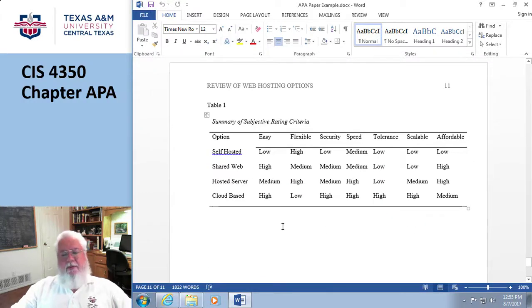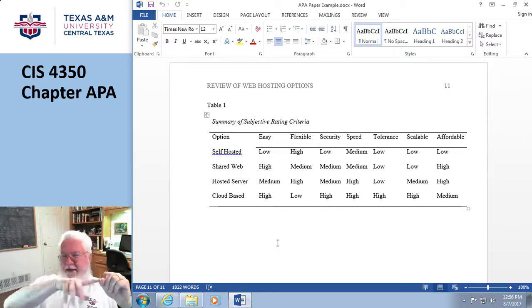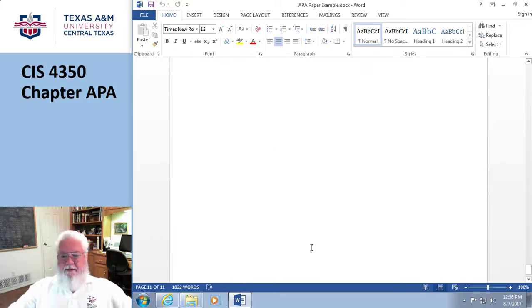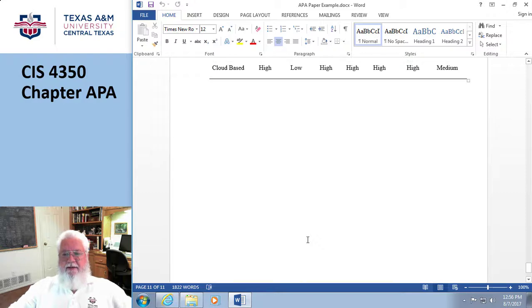Now, tables are weird, okay? I know they're strange, but tables basically have a single line at the top, a single line at the bottom, and probably a line that separates the heading from the rest of the text. What I typically do is build them in Microsoft Excel, use the Excel line tool to line things where I want, and then copy and paste it into my document. I'm just telling you that's how I do it. This one doesn't have a figure, but if it did, it would come right after that.